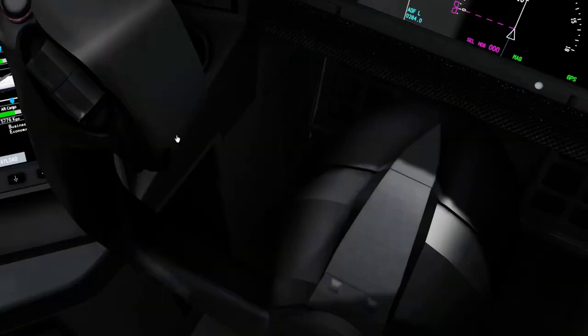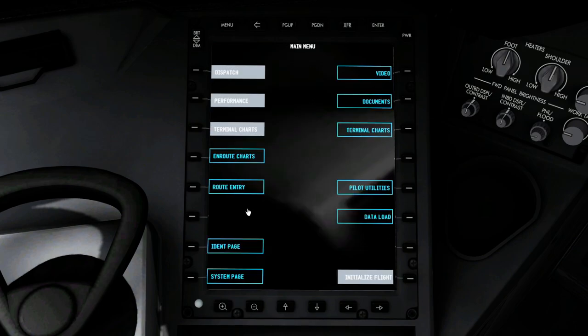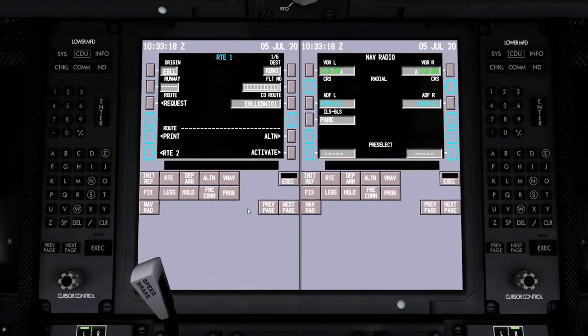So once you've got this filled out, you would have a thing called QW load agent. And basically, it calculates already. It's a way of the QualityWings, sorry, to calculate. But I don't use that. I'm just using the SimBrief way of doing it. But if you don't have SimBrief or you want to use the QualityWings way of doing things, just click QW load agent and then click load. I don't want to click load because I don't want to redo everything. But yeah, that's another way of getting up your fuel and payload. Okay.